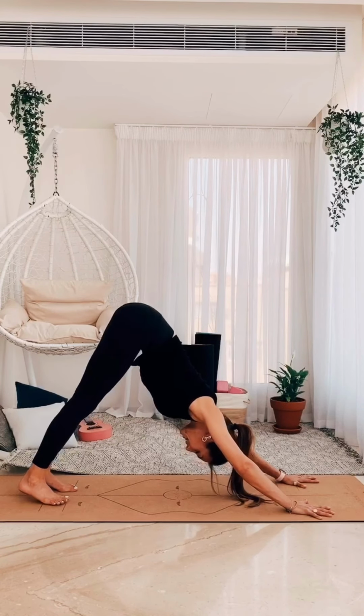Inhale, halfway lift, shoulders back, belly in, bum back. Exhale, place your hands, bend your knees, fly back into plank. Then from plank, shift forward. Chaturanga Dandasana, always available on the knees. Inhale, open your heart, upward facing dog. Exhale, rounded back, downward facing dog.